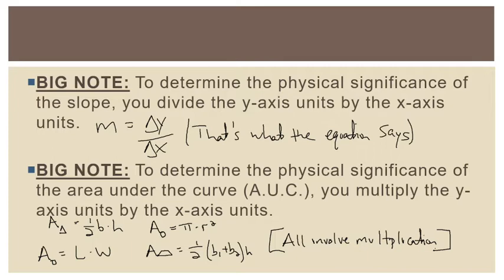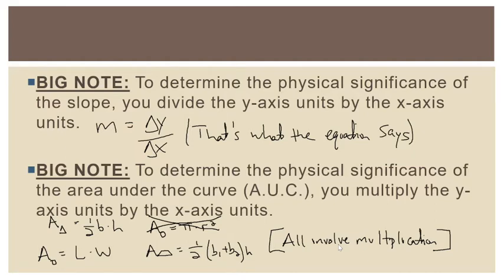And since the area formulas, which obviously, I hope this is clear to everybody, but if it's not, the area on a graph is never going to be a circle. And so these other three equations are going to come into play, and looking at them, all of those equations clearly say you take the base, or the width, and you multiply it by the length, or the height, however you look at it. So since you're multiplying things in all the area equations, you multiply the units to find the units for the area under the curve.